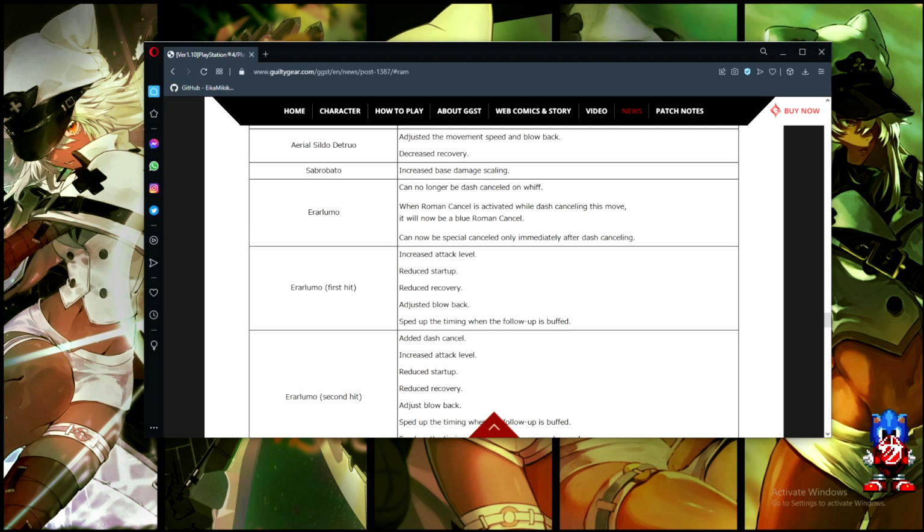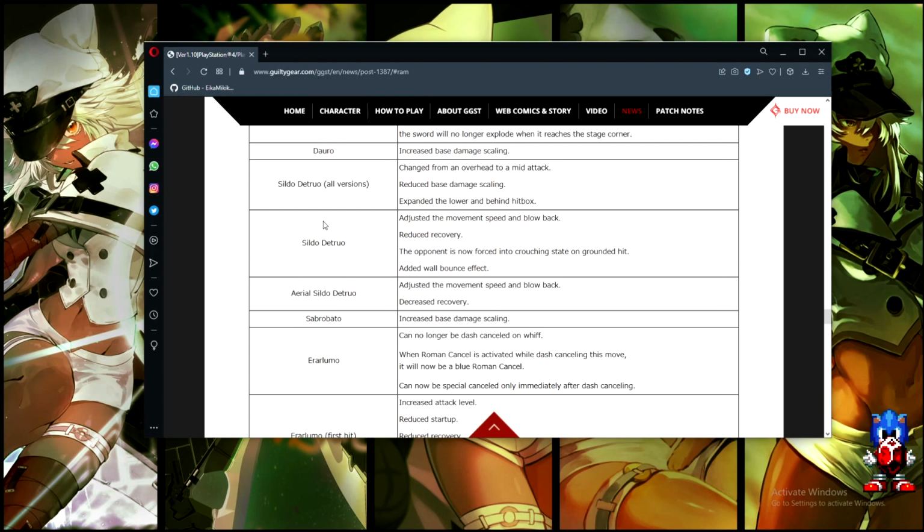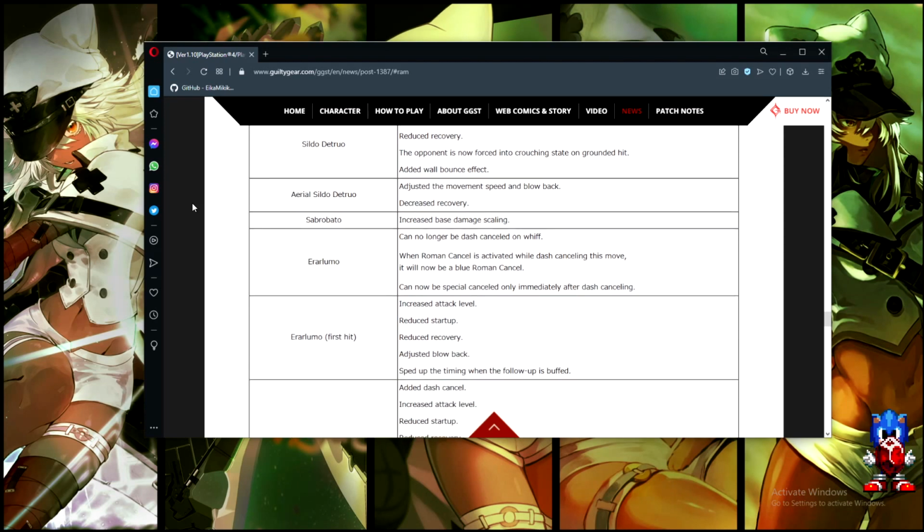214K will be safe to use. People forgot because the move wasn't really that good to use, but it's a low crush. So if you know your opponent's trying to do lows to get out of your pressure, right? 214K them. Again, we'll have to see. The movement speed got adjusted, so we'll have to see how that works exactly, but that's pretty exciting.